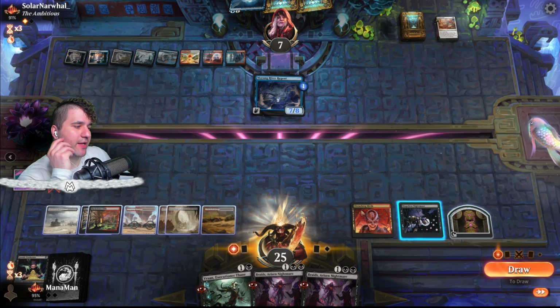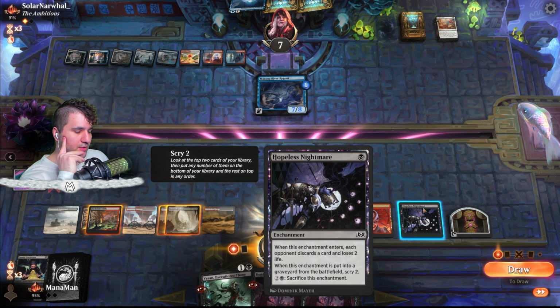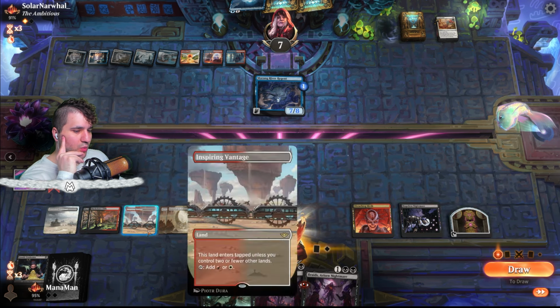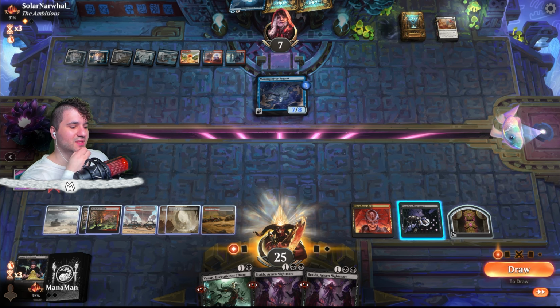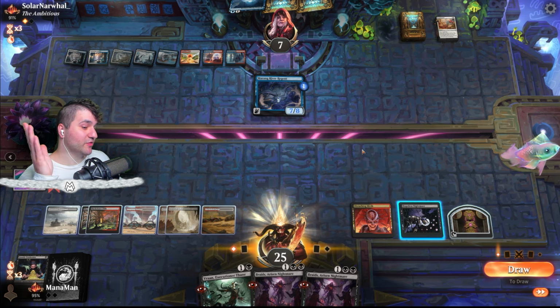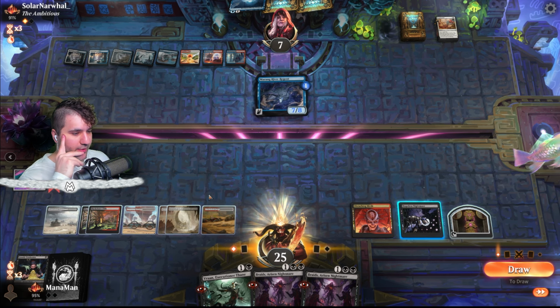But now that I'm thinking, like, do I go for Hopeless Nightmare? 1, 2, 3. 1, 2, and then 1, 2, 3. Nah, I don't think so. We still have a treasure token as well. Ooh, actually, now that we have a treasure token, kind of changes things up a little bit.